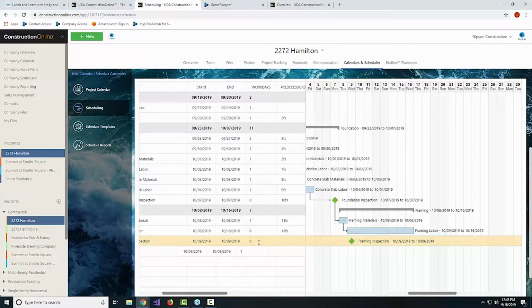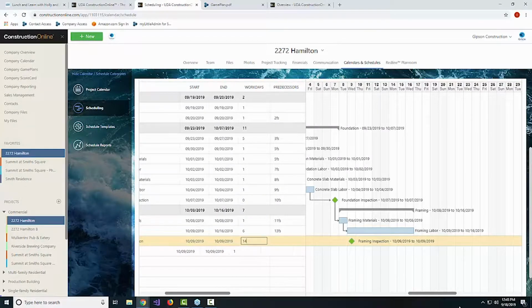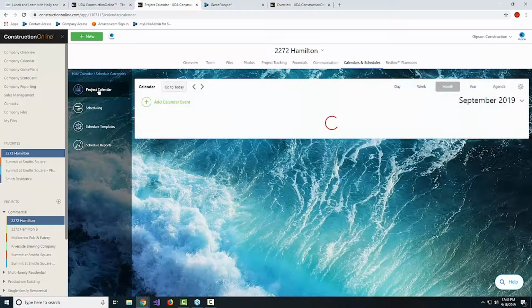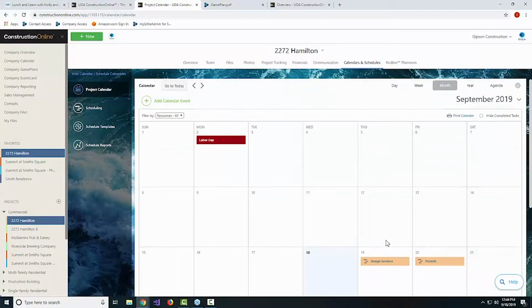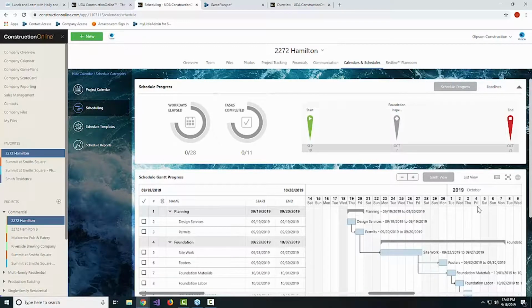So let's say that I've built this and I'm really super happy with how my schedule has turned out. I feel like I've got a good plan in place here. So what I want to do next is come in and save this schedule as a template. When we look at the best ways to use this information that we have on our schedules, the different ways that we're able to see it and work with it, you want to be able to repeat that in the future.